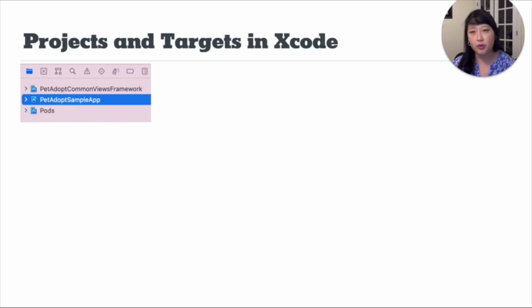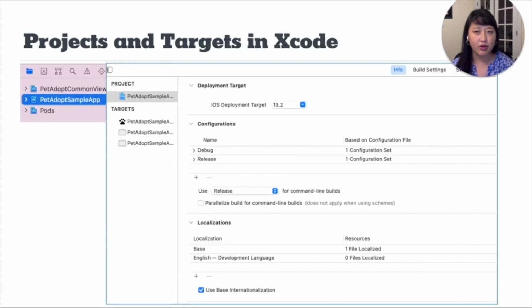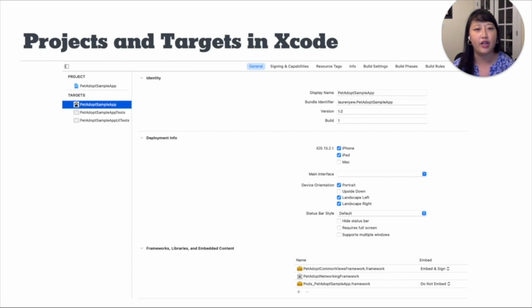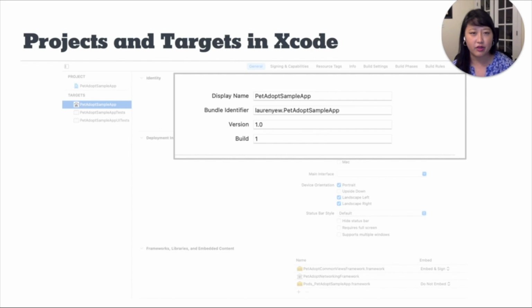So when you open up your workspace in Xcode, you'll see your projects. If you click on a project, you'll be taken to your project-wide settings, which also includes all of your targets for that particular project. Should you click on a target, you'll be taken to your target configuration in Xcode, which has important things like your unique bundle identifier, which you can think of as equivalent to the Android application ID.